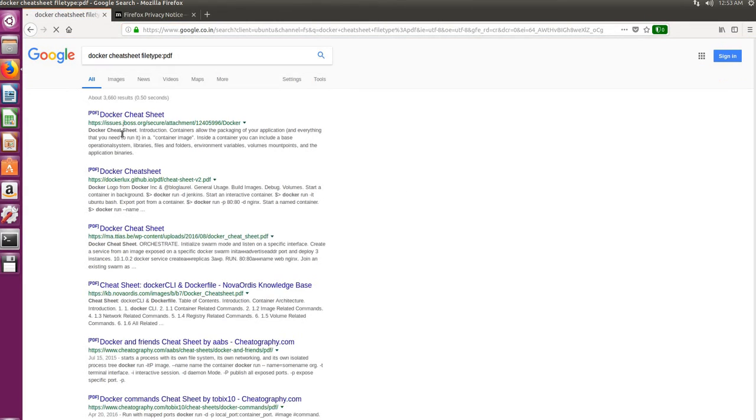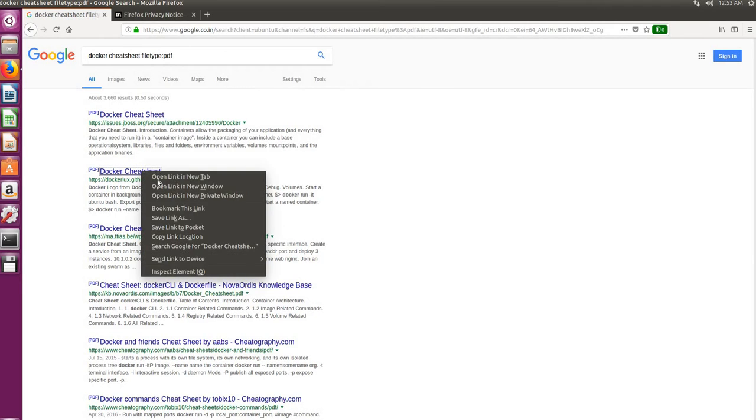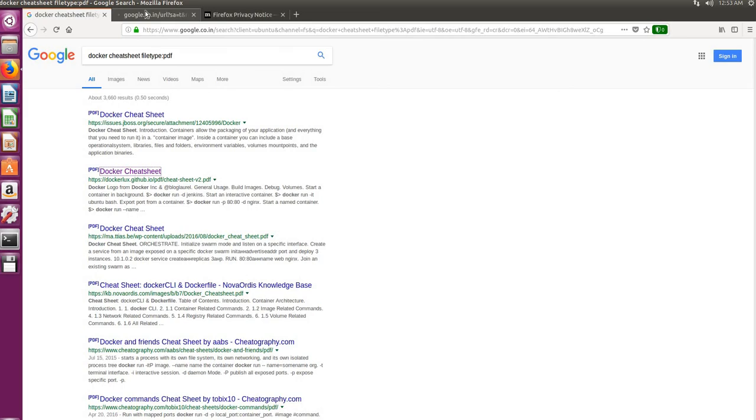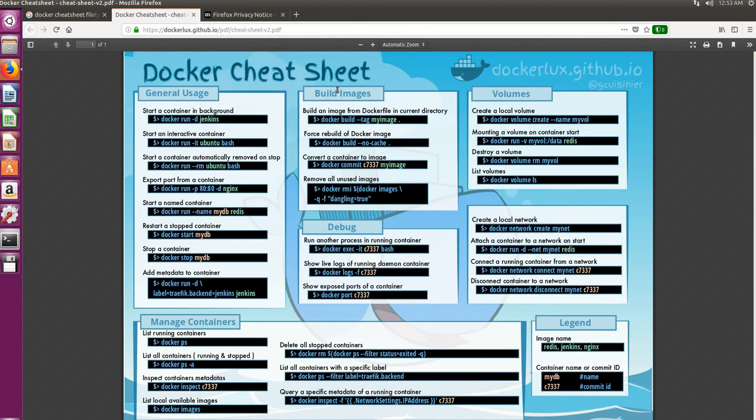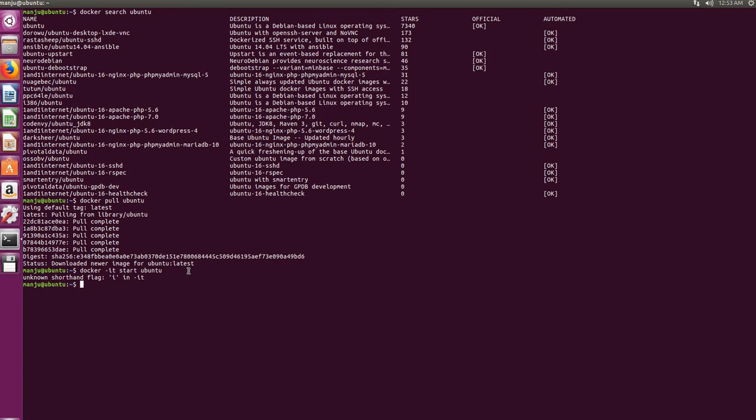I'm just downloading the cheat sheet so it can be permanently saved over here. So there you go. Run. Okay, I had given the options in reverse. So let's go back and do it correctly. Docker run -it Ubuntu.